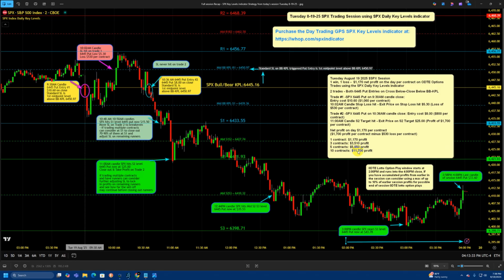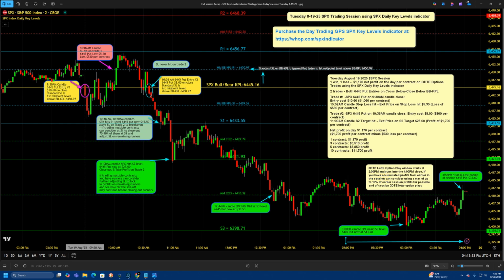So for example, if you were trading one contract, then you would take a maximum of $117 as a possible bank to look at for buying lotto option plays. If you were trading 5 contracts, you had $5,850 profit, then you would look at taking up to 10% of that, which would be $585 for lotto plays. If you had 10 contracts with $11,700, then you would have a max of up to 10% of that, which would be $1,170 for possible lotto plays.